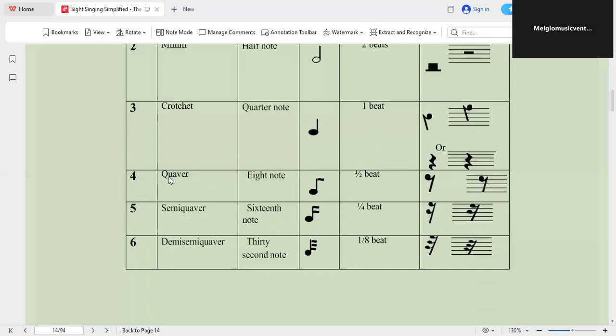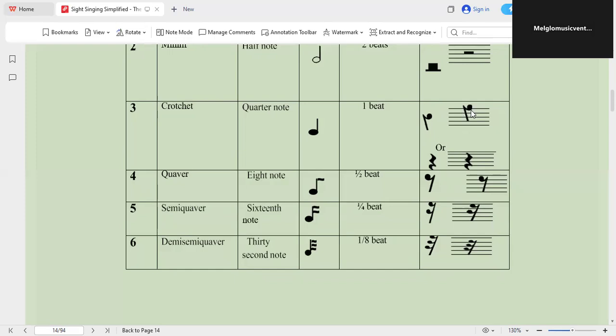So then the quaver is called the eighth note, and this is the symbol. It stands for half a beat, which we will understand better in the practical session. And this is the symbol of the rest. Now we will notice there are 2 symbols for the crotchet rest. Yes, at times they make use of this, but this is actually fading out. It's now more of this. So if you look at modern day composition, they make use of this sign as the rest.